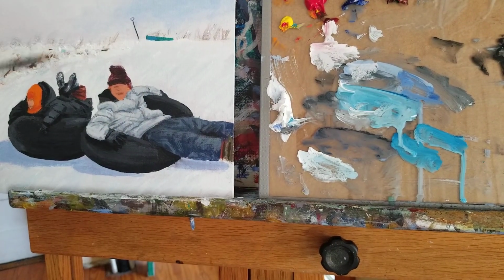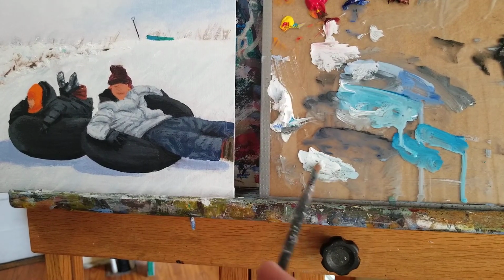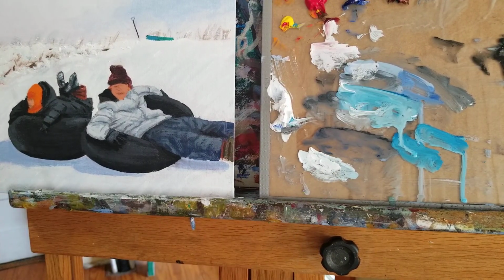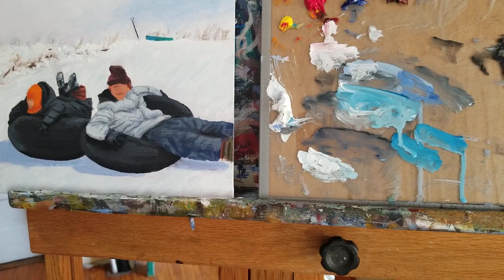That's too blue. That's definitely too blue. But what are we gonna do? We're going to just go over it a little bit. Just a little look over it. It's still showing. Just mutes it a little. Put a stroke down. If you don't like it, just adjust it.